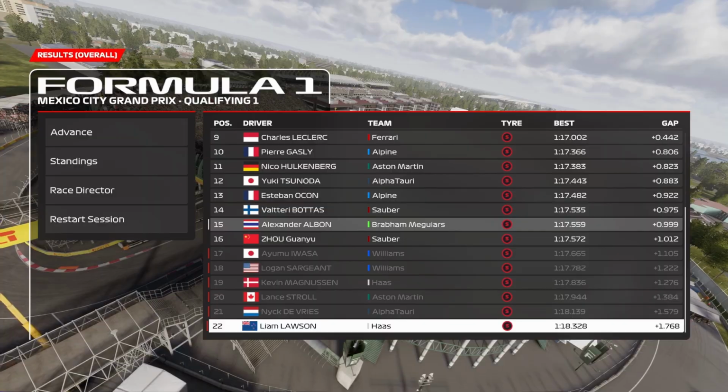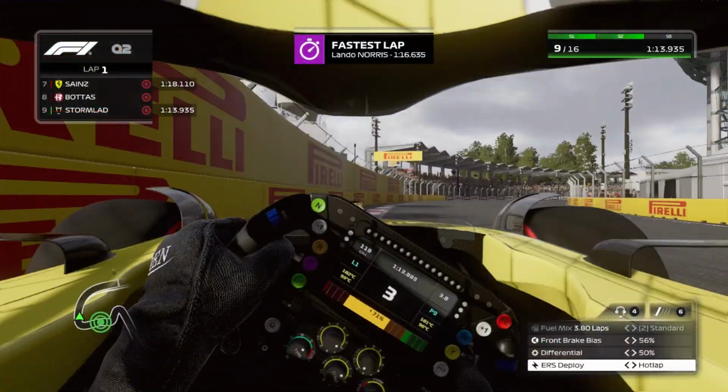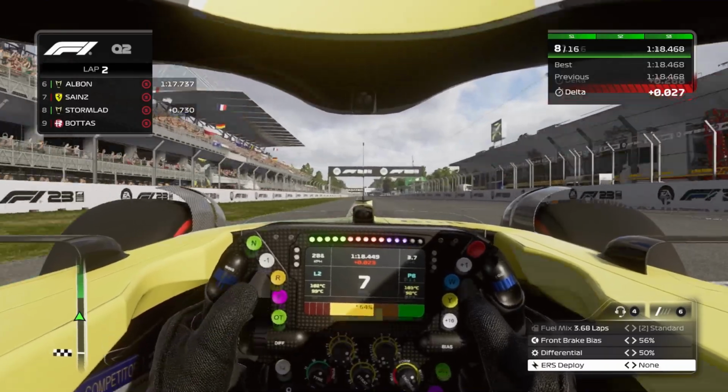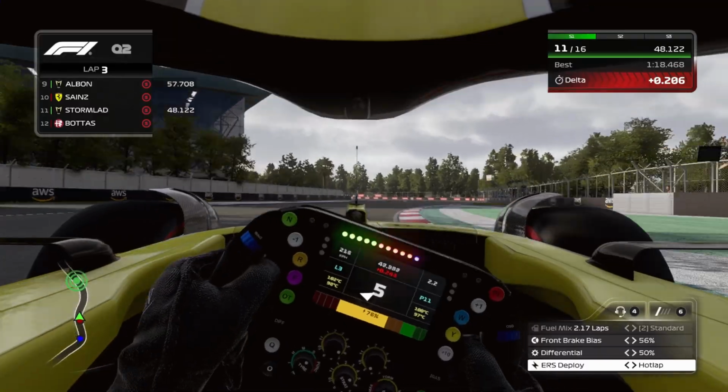As now we take a look there, Alex Albon also does make it into Q2, with Lando Norris being the fastest one as he sets the pace here in Q2 as well. And now coming across the line to finish our first flying lap on worn tires. I'm using the same tires I did my fastest lap on in Q1, and that puts us P11 for now.